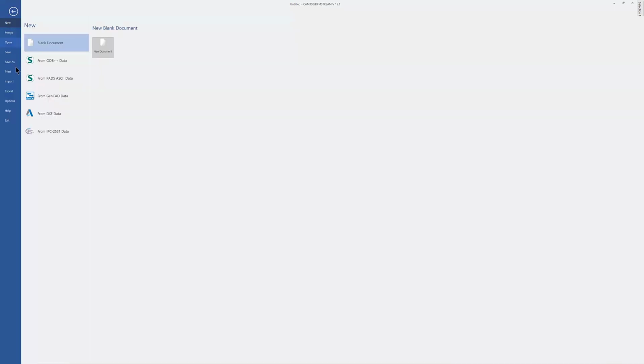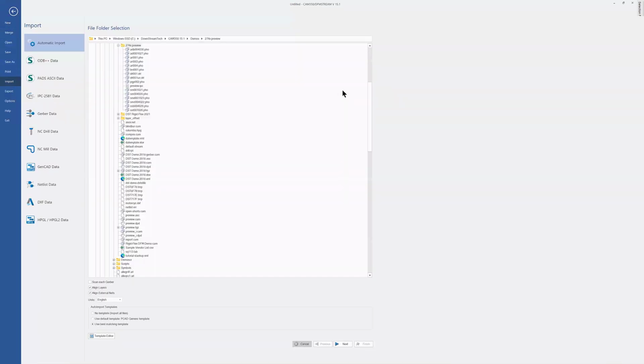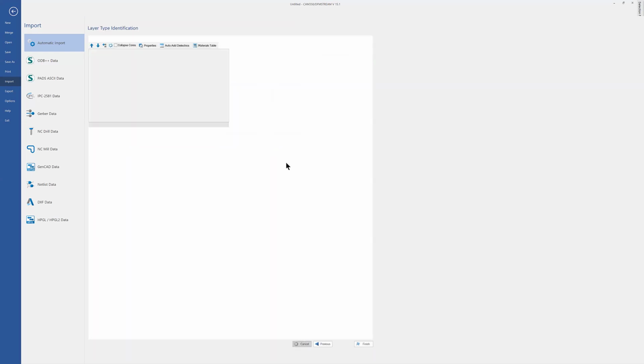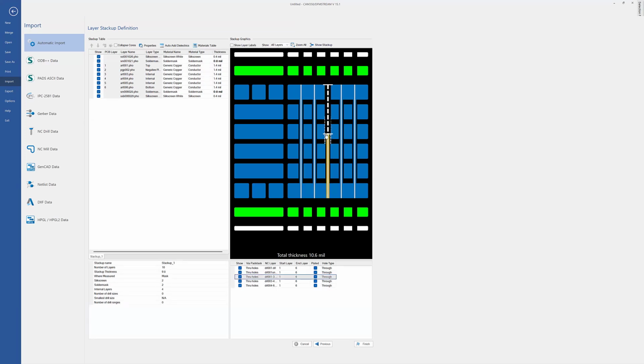First one is on loading data and running one of our most often requested features, which is the design compare. In the past, what you would do with design compare is you would load one set of data, which we'll do here. Let's quickly run through this. This has some partial drills, so I'll set those, even though it's not required for this particular function that we're going to run right now. But I will show this. What I'm doing here is showing which layers the drills go through down here, and that way we understand the connectivity.